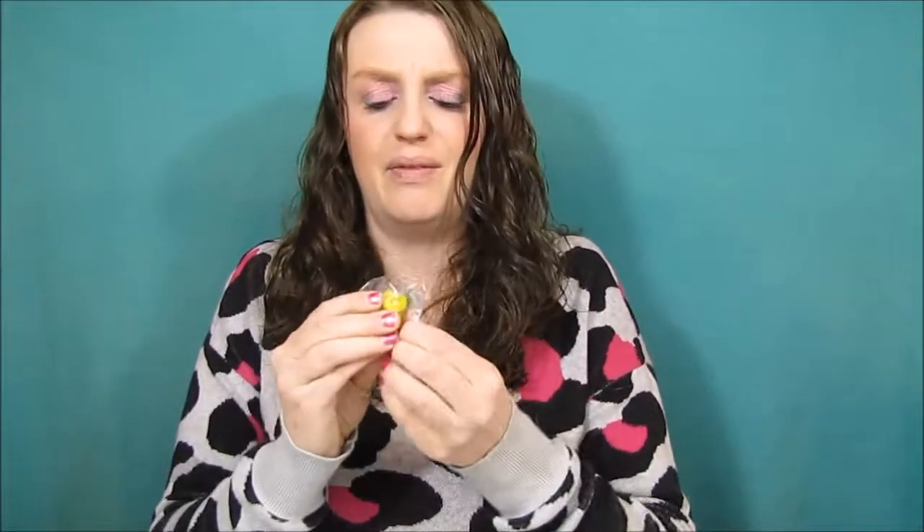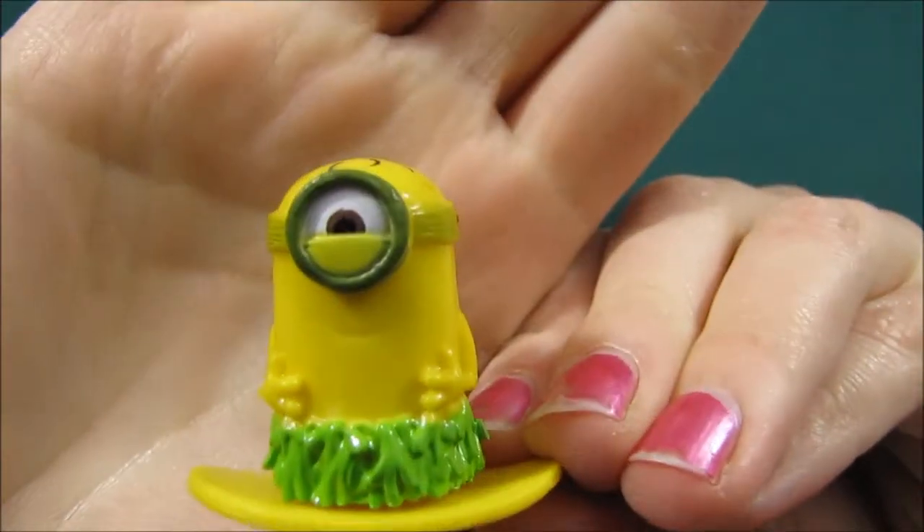My last chocolate surprise egg - I just want a deck of cards! This one was actually pretty heavy so I'm pretty excited. This was one of the boxes I found where somebody had already kind of broken them and was checking them out - I'm like, really people? You can't just buy a dollar egg and be surprised, you have to open them and ruin it for everybody. Got chocolate everywhere - no deck of cards but I got another figurine, which is awesome. This is the one when they get out of the water and come out chasing that little slimy thing.